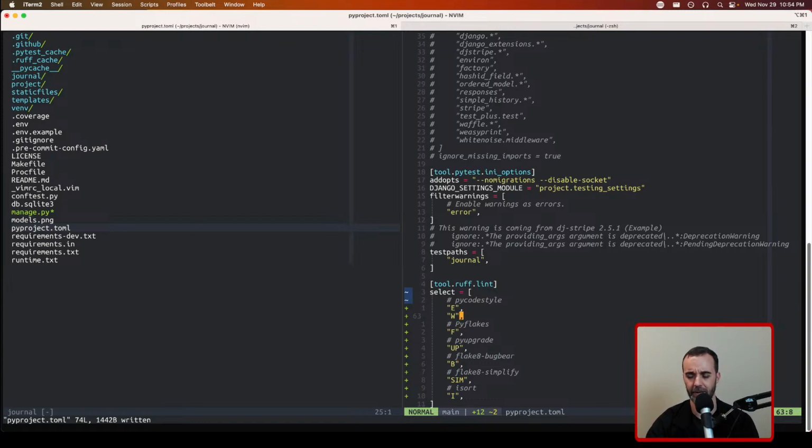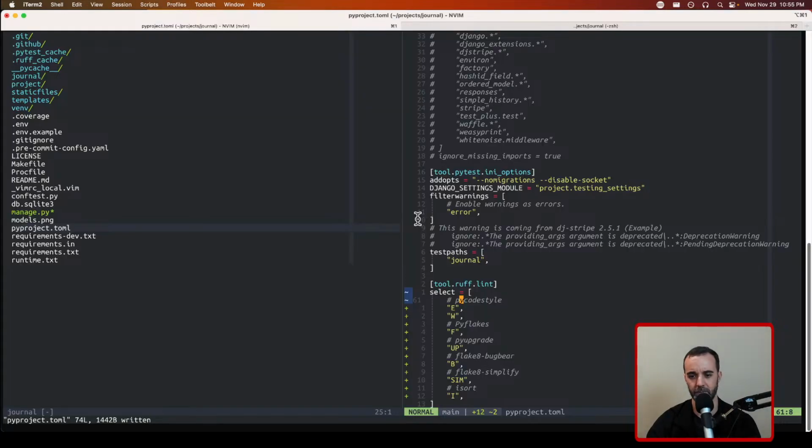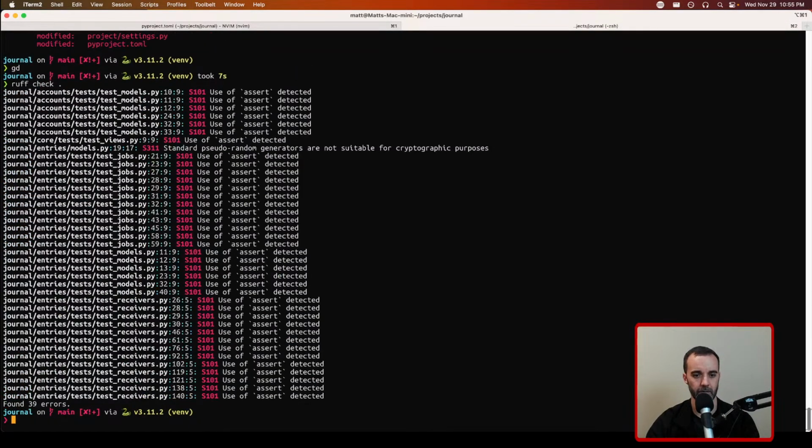I might have to change my... There's a bunch of stuff I have to change. Boo. Okay, but I want to do bandit, which was this one, which is S. So let's put this in here. I guess we'll just put it at the bottom. It's not even alpha sorted. What is this? Pi F. Okay, whatever. Flake8 bandit. That is S. How does it do? Hopefully nothing. Oh, boo.